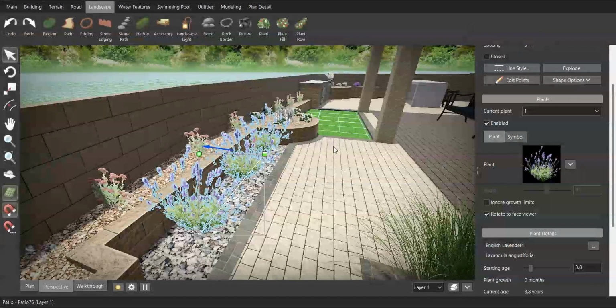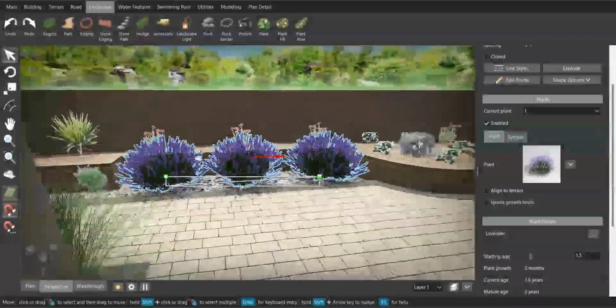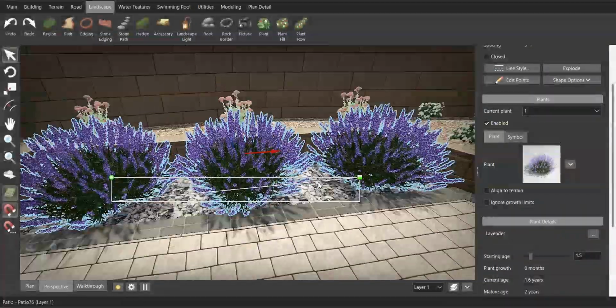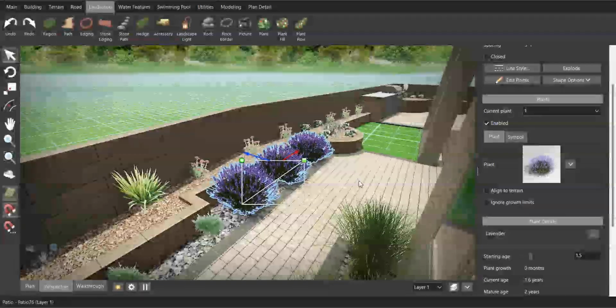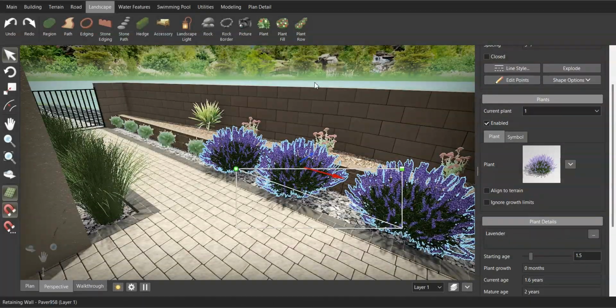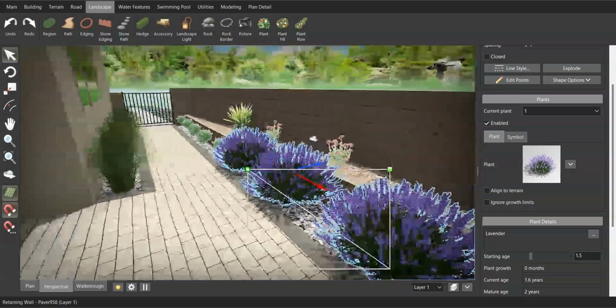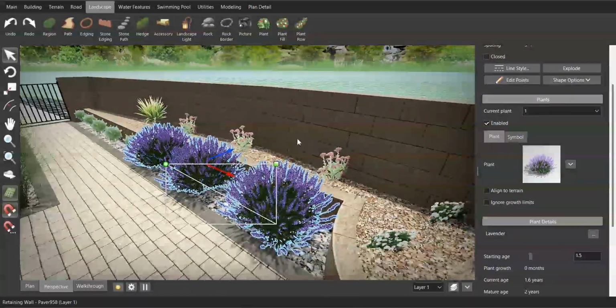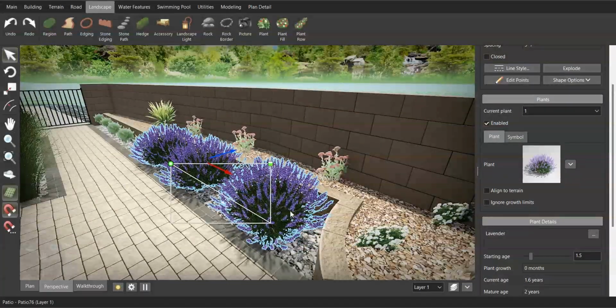And we're going to grab this one. This lavender is so much better. Watch. Oh, look how good that looks. So I'll say I fix all the rest, and we speed it up so you can see the rest in about 10 seconds. And we move on to your next step to making your designs look 10 times more realistic.